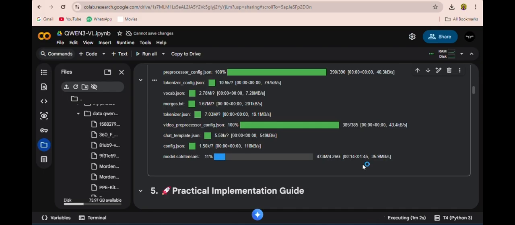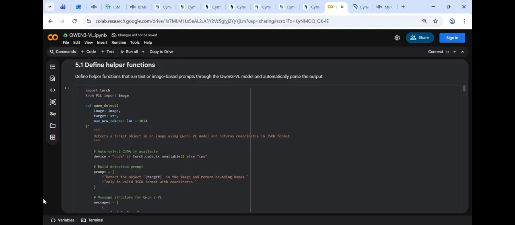Then config.json is a file which tells the model its own structure. Structure can be layers, heads, etc. So these are basically instructions and settings. And finally the big file called model.safetensors. This is downloaded, and this is the actual model, the learned weights, like the brain. That's why this is large, and it is about 4 GB as you are able to see here. So overall these small files are nothing but the rules and instructions, but this big file is the real model.